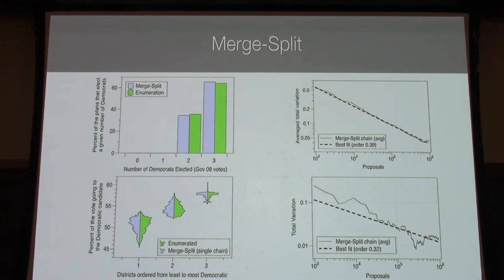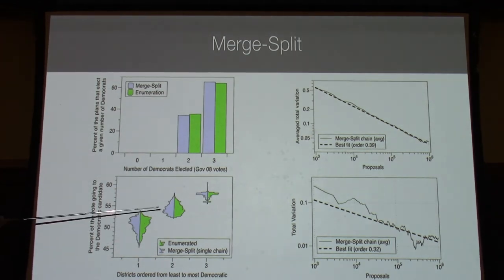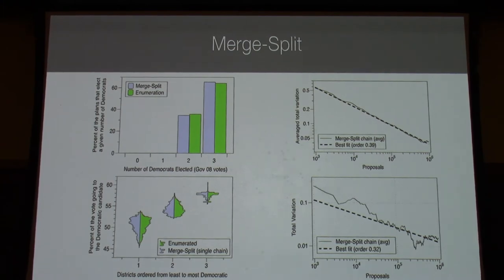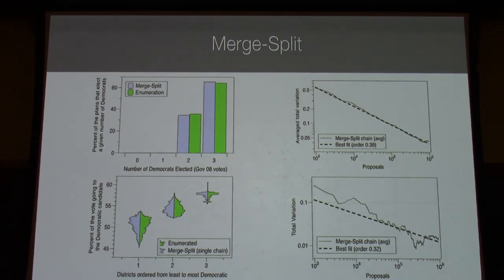Let me give you some numerics. These are the elections, the percentage Democrat, the most Republican, the second most Republican, and the most Democratic district. I have the merge-split algorithm and enumeration. The reason I'm using counting clusters is because some of them, using recent work, you can enumerate them exactly — using an algorithm that cleverly prunes the search tree, you can write to disk all the enumerated clusters. Some have 40,000 or 80,000 items, but you can enumerate them, and those are really nice to have as test examples.